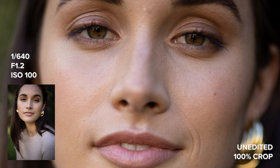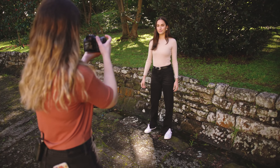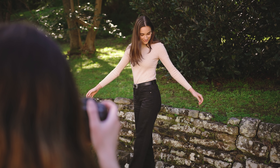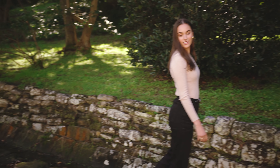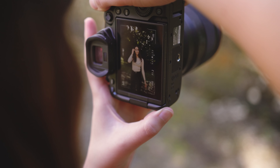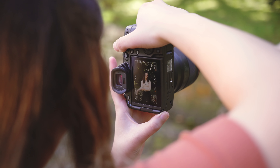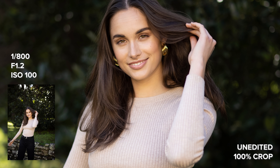It was tiring using this camera for a few hours straight with it being very front heavy. I ended up moving to mirrorless so I can have a lighter rig with the a7 III, as I use two cameras on me at a wedding for 8, 10, 12 hours a day. Something I found kind of funny is that my 5D4 with the EF 50mm f1.2 is lighter than the R5 and RF 50. I personally like to find that balance between ergonomics, comfort, and image quality when looking for a camera body.